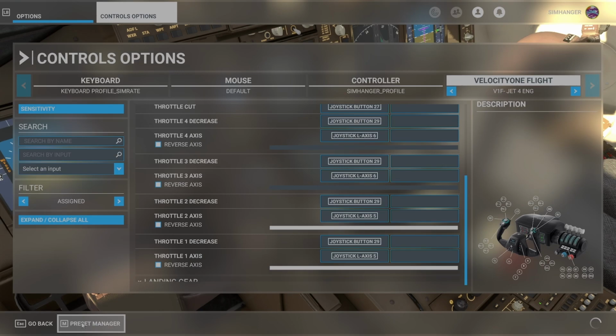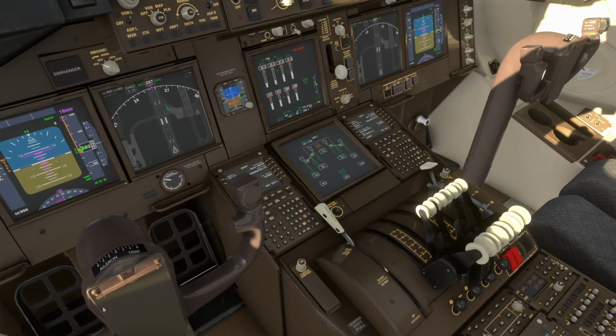You could of course set all 4 top levers to the individual throttles or power levers and use buttons for spoiler and flap activation. This profile, like all profiles contained in this tutorial, are purely recommendations or suggestions. Once you've got the basic profiles in place, well, experiment and find what suits you best. If you've got suggested improvements and better ways to do this, don't forget to drop your recommendation in the comments below.